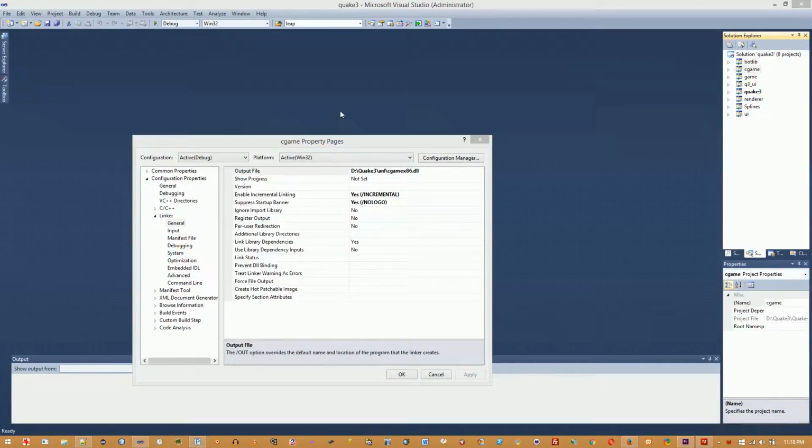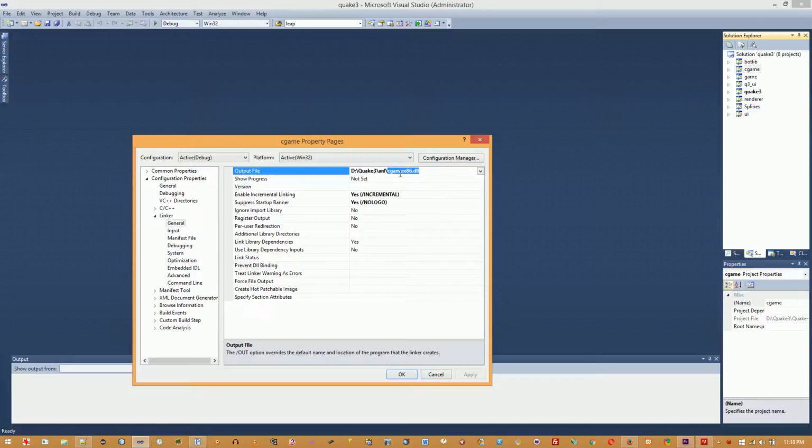Important thing to mention about the linker is that when you're outputting your files from the linker general output file field, they need to be in your mod folder, or else they will be dumped somewhere incorrect and your mod will not be able to locate the new changed DLL.